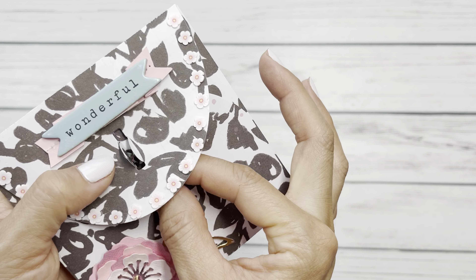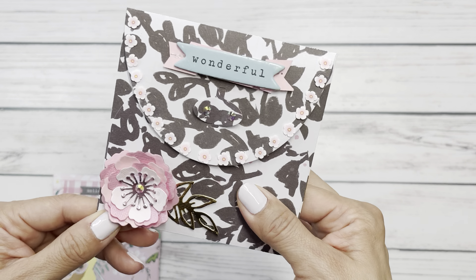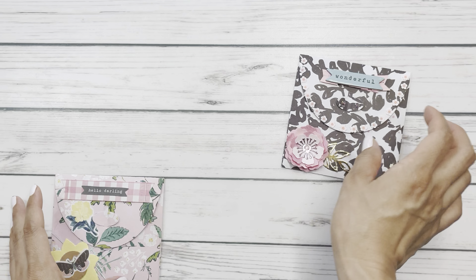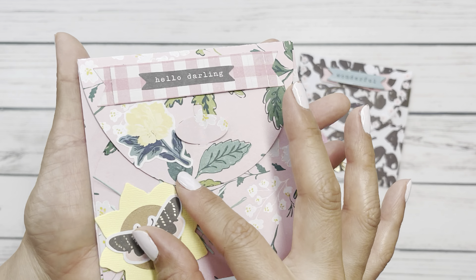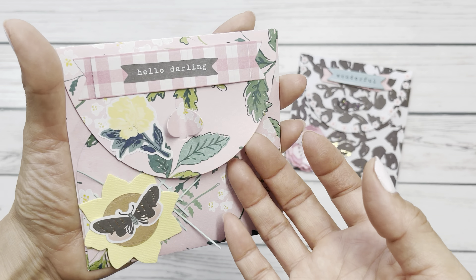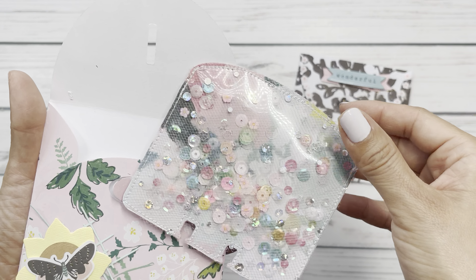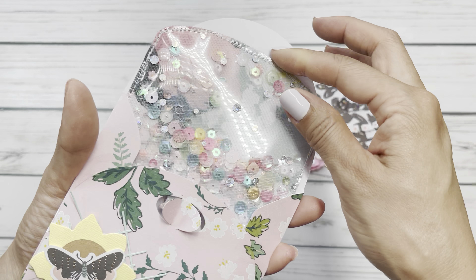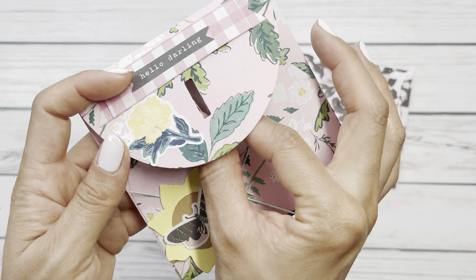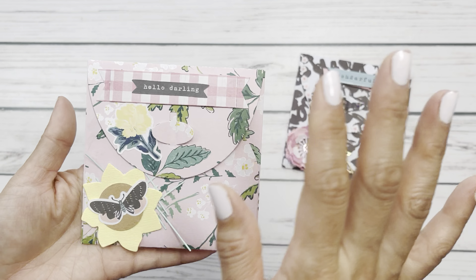If you wanted to send an undecorated memory deck, you can't put a bulky memory deck in, but even if you made a flat one I'm pretty sure it could fit in this. I just decorated this one really simply. It fits in perfectly — it is the perfect little MD envelope and I love having this in my stash.